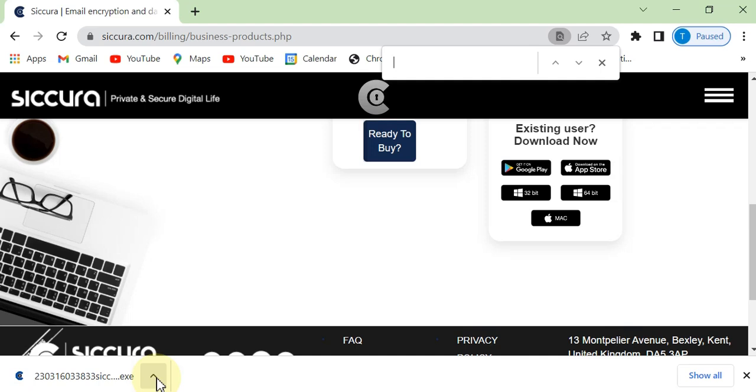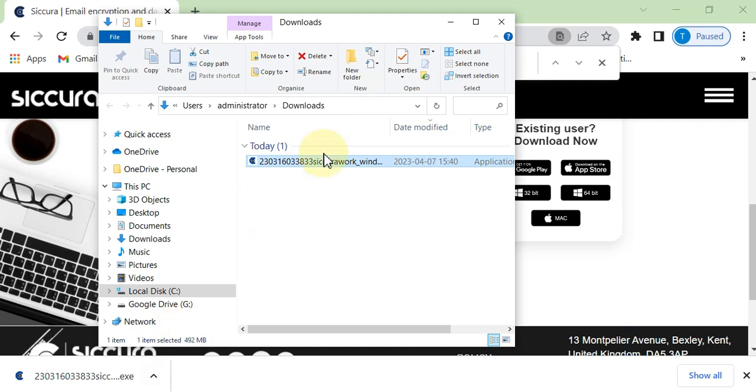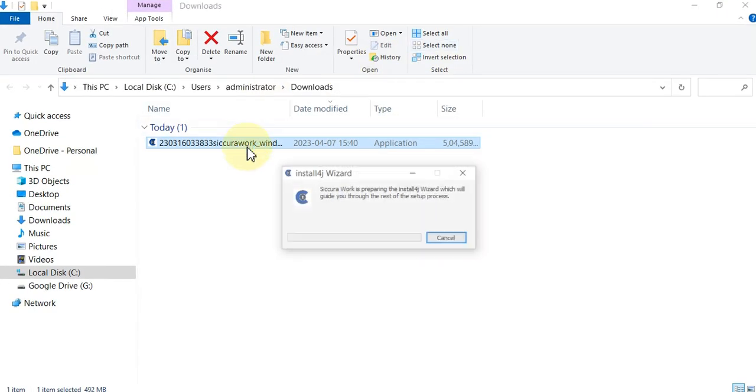So the software is downloaded successfully. We go to Show in Folder. Here is a software link. We double click on this link to start the installation. The installation is started.